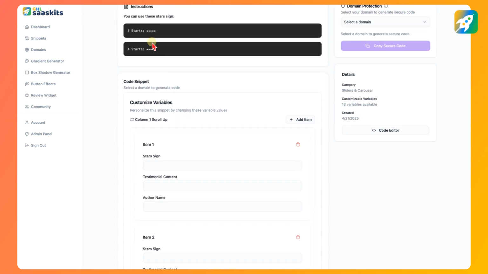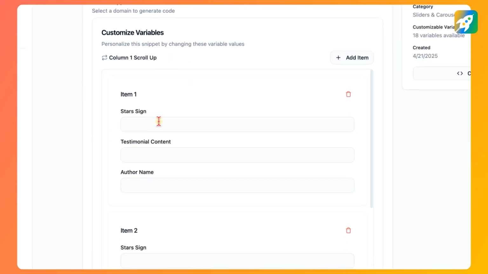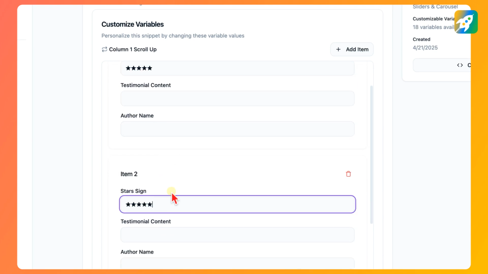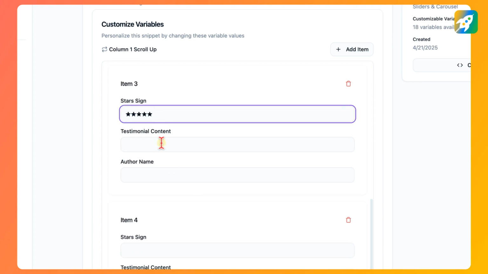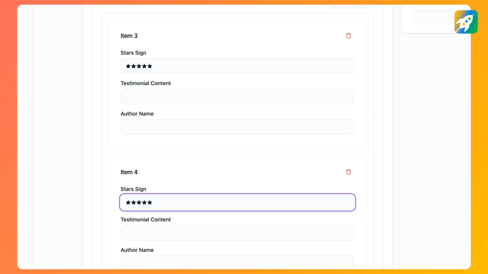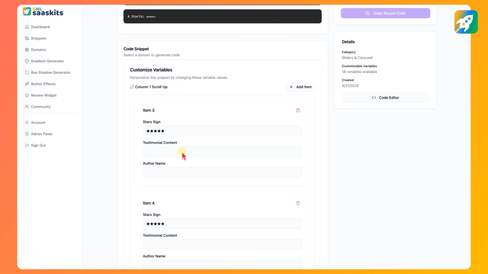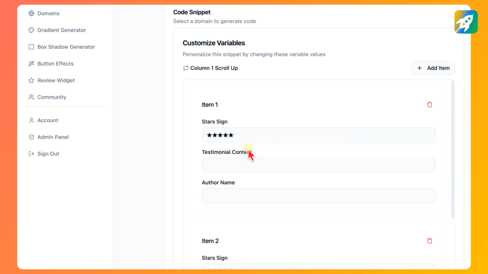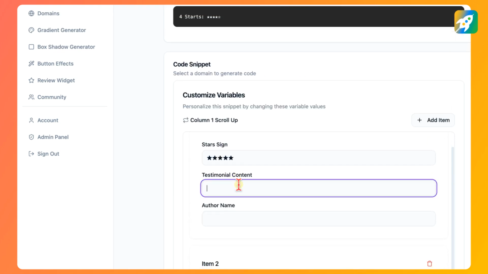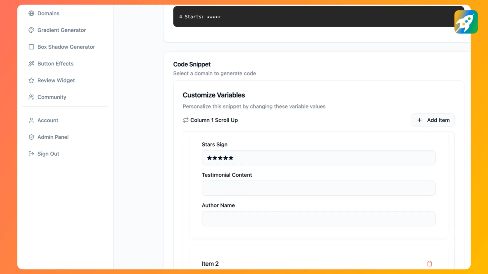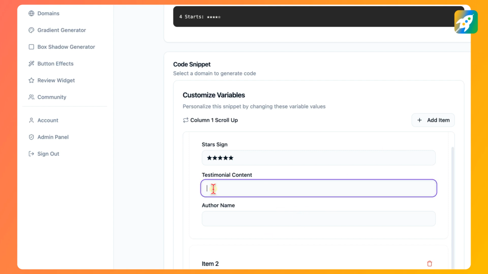Now I will copy the star sign from here and put them here. Then I will copy the testimonials that I already have on my computer and put them in one by one. Let me add all of them.